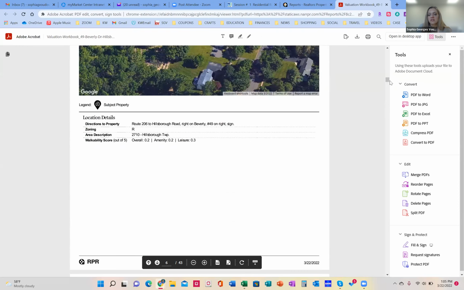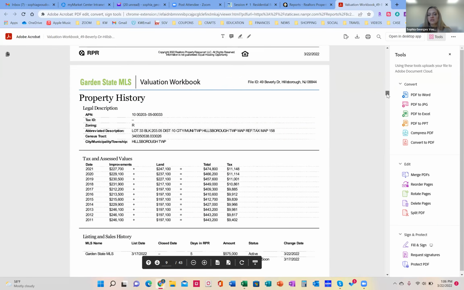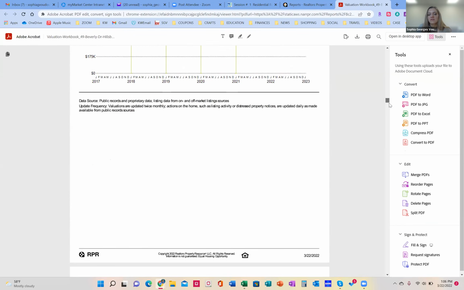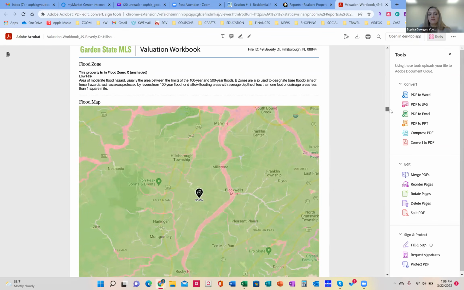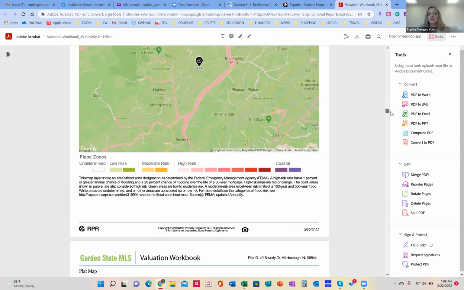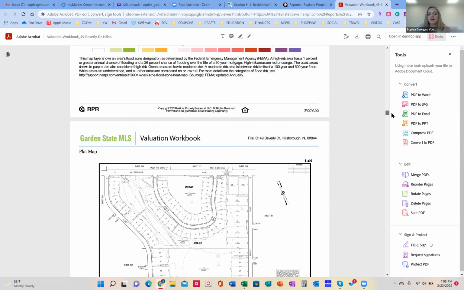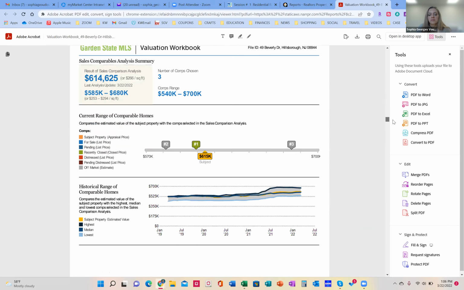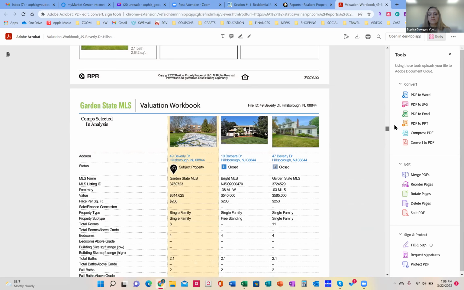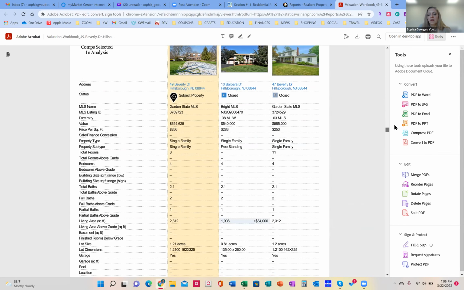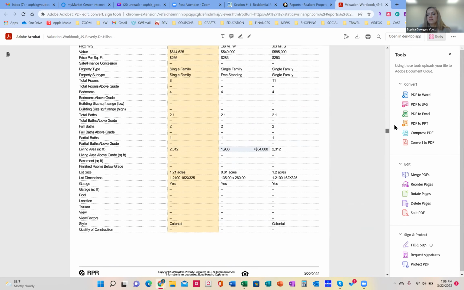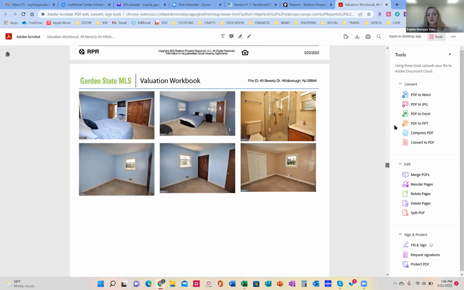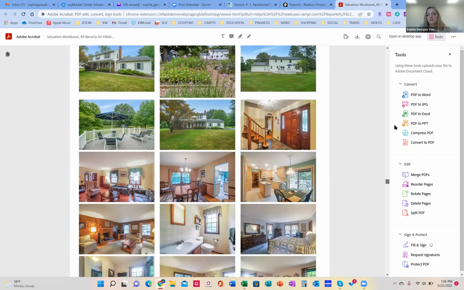Again, very, very detailed. It even gives pictures, history, really nice graphs, flooding information, like is it in a flood zone or not? You know, all the common questions. This one has the actual plat, which is really, really nice. So all these, and this was the pluses, minuses that we did. Right. Pictures of the properties that we comped it with.